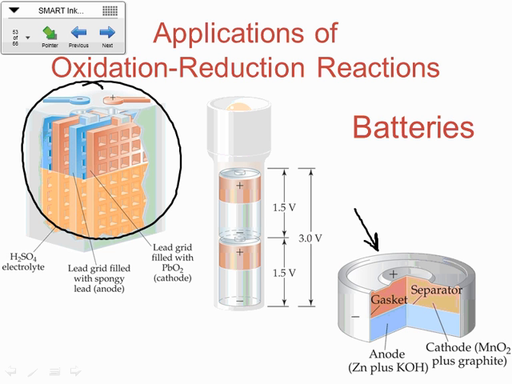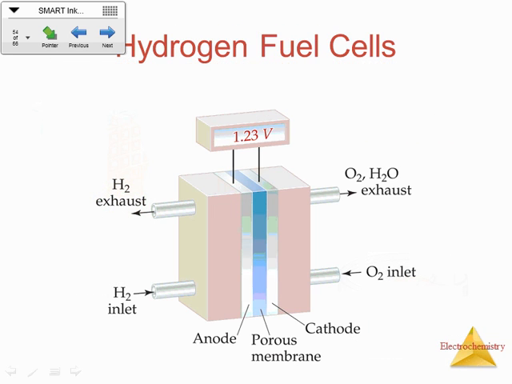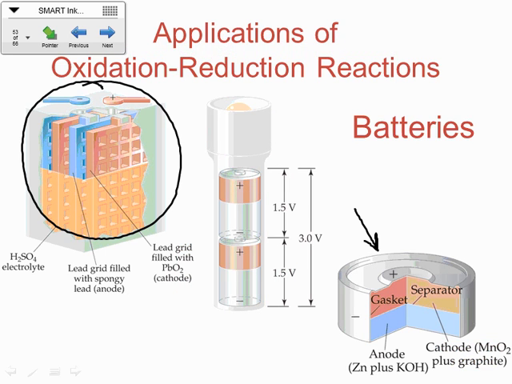Okay, so if you want a higher voltage than that, you've got to get a bigger battery. You've got to have these connected in series so that you get a higher voltage. But this is the typical voltage you can get out of that reaction. So that's another type. There's a couple of types they don't have up here.